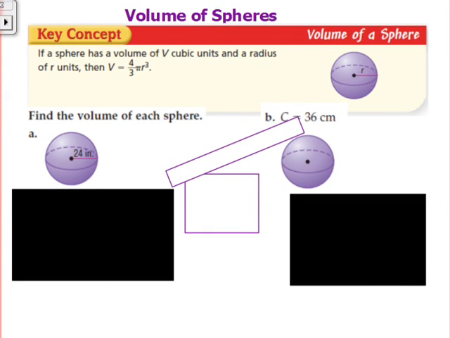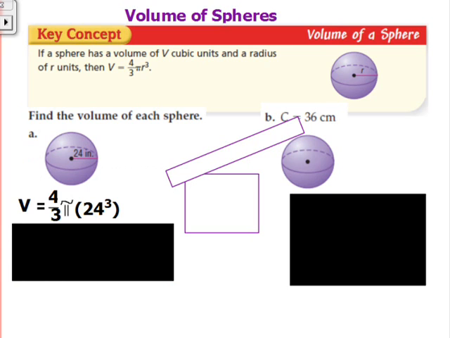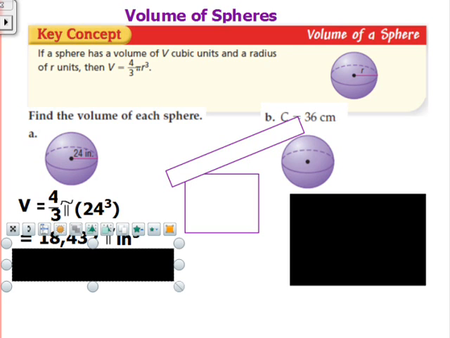Volume of spheres. So sphere was the one shape that we did last time. It didn't have a lateral area. It did have a surface area. The volume formula for a sphere is 4/3 pi r cubed. And again, all of the volume formulas are on your formula sheet, so just get used to looking for them on there, find them, and be able to apply them. But 4/3 pi r cubed, it's really that easy. Sometimes we get some big numbers. For example, on A here, the radius is 24. So that's going to be 24 cubed, which is a huge number.